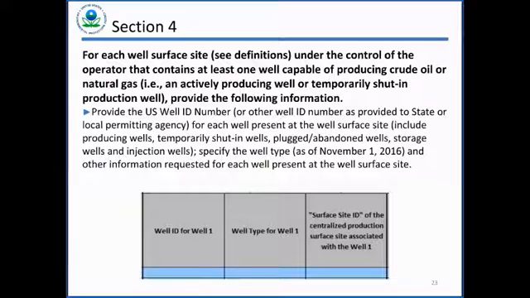A common question that respondents have is whether or not they have to report for wells that are not actively producing, and the answer to that depends on the state of the well and its location. For the purposes of this ICR, you'll need to report for all wells that were capable of producing at the time the letter was received, even if they were shut in. In terms of plugged and abandoned wells, you only have to report for those wells if they are located at sites that are capable of producing.